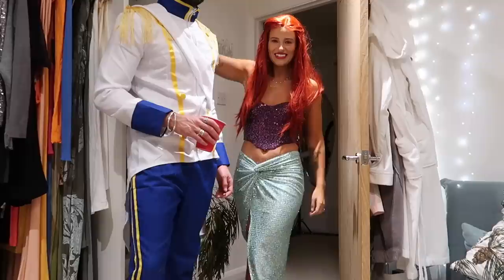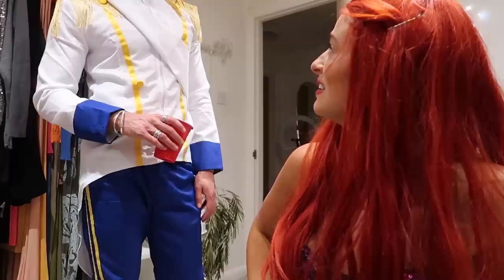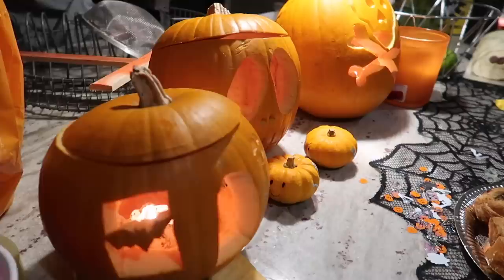Look, we've lost your head. I think we look quite good, don't we? And the pets are Flounder, Ursula and Sebastian. So we need to get their little outfits on just for a little pic. We can do a little family pic. We can do a little family Little Mermaid pic. Right, come on in.